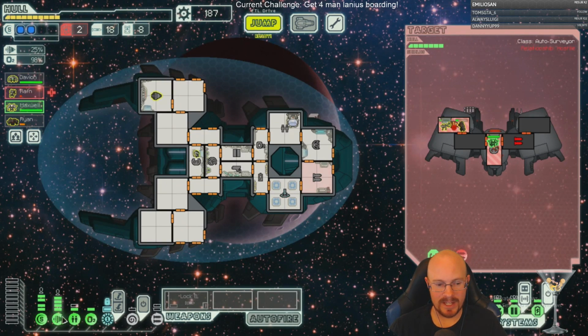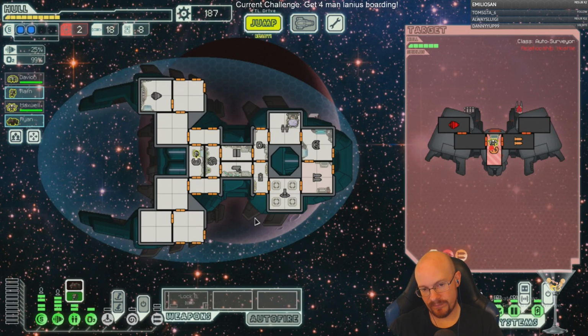You also got flak plus advanced flak. Holy crap. And 4 humans on the... What ship did you say? Oh, nice. Good job, dudes. Your sacrifice was not in vain. Lanius B. 4 humans on a Lanius B.